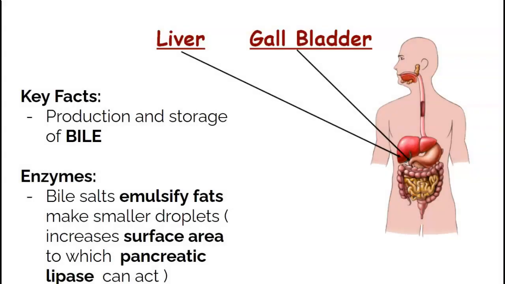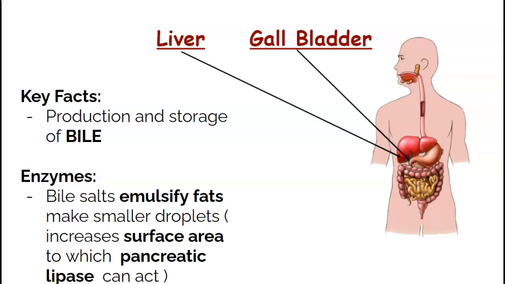So the last two extra structures we're going to talk about are the liver and gallbladder. And I keep saying extra because they do not have food pass through them. Food goes mouth, esophagus, stomach, small intestine. The liver, which is right here, and the gallbladder, which is right here, just give us stuff to help with digestion. So their job is to produce and store bile. Bile is the stuff that, if you're really sick and you've been throwing up for days, and there's nothing left in your stomach and you throw up and it's yellow and gross and it burns, that's bile.